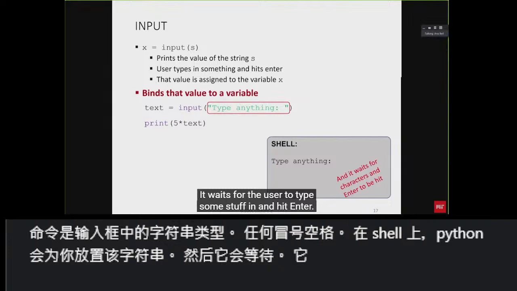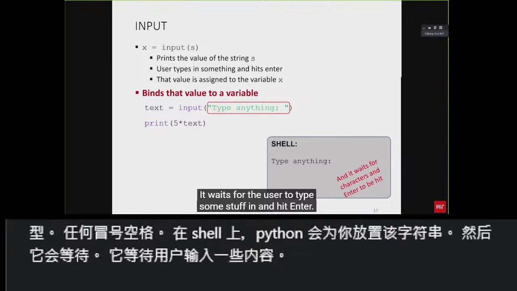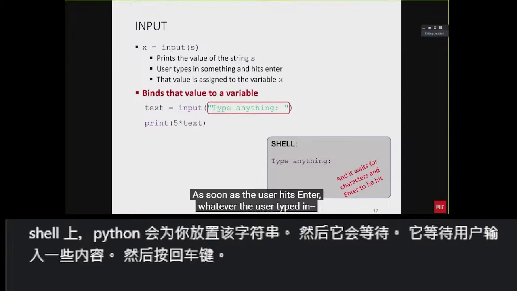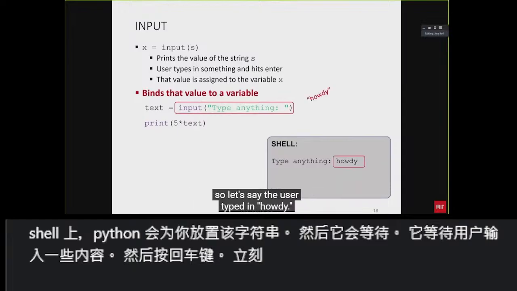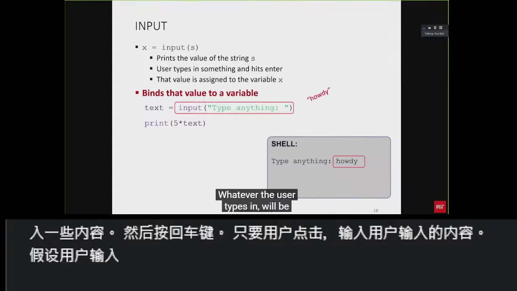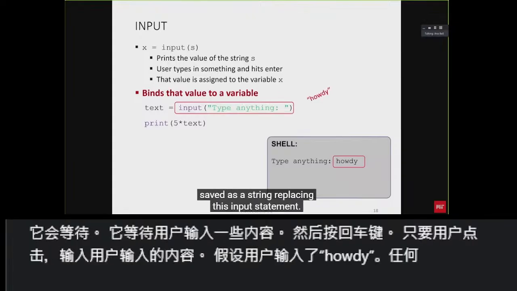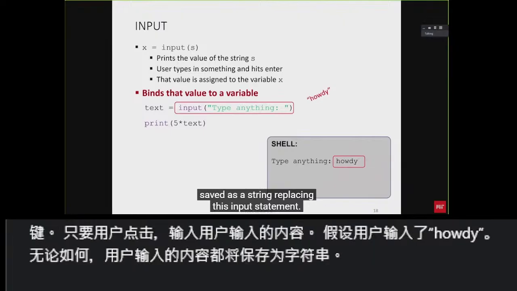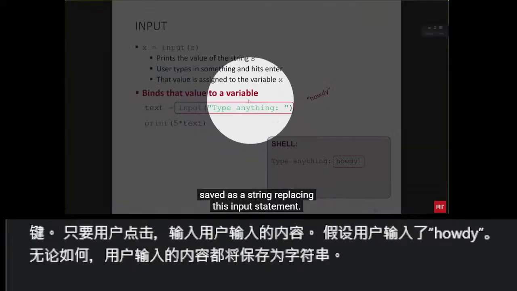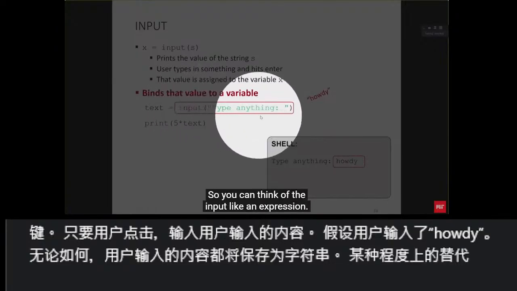It waits for the user to type some stuff in and hit enter. As soon as the user hits enter, whatever the user typed in, so let's say the user typed in howdy, will be saved as a string, sort of replacing this input statement.